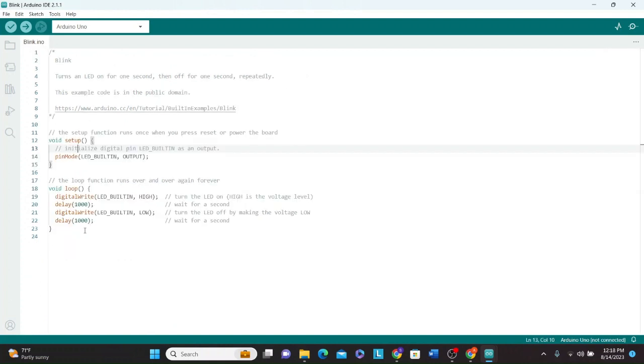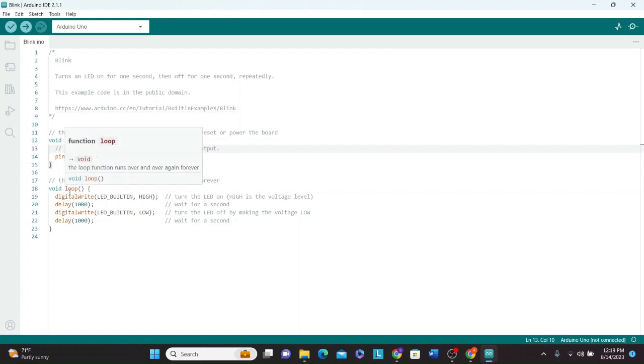Now you see the setup function over here. This setup function means that whatever you write under that function, that code will only be run once. Typically, the code under this function is lines of code which initialize the connections in your Arduino board, initialize the values of variables, set up the baud rate, etc.